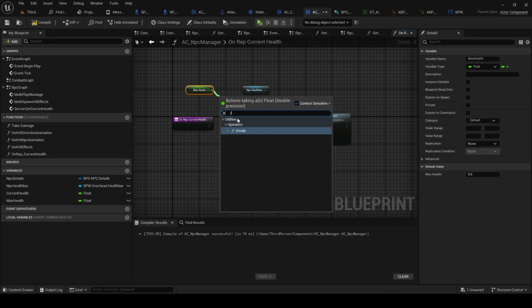So we have some values. And now on the take damage function, do server set current health.